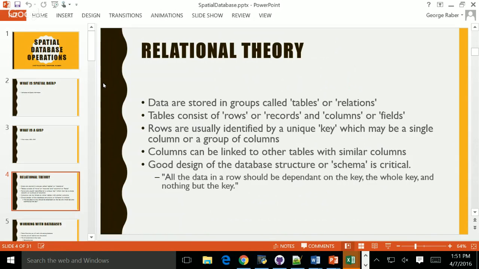Sometimes we call the rows features, but in general database technology, those are referred to as records, okay? Just like in GIS, rows are usually identified by a unique key, okay? An object ID or an FID, and we can link the columns to other tables with similar columns, okay? The design of our columns and rows is referred to as a schema in database technology, okay?